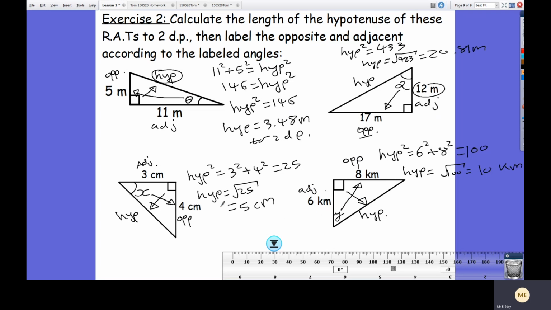So if you just mark your answers and see how you've done. If you're happy with everything done today, that is great. We've hit the learning objectives. You should be able to label any right angle triangle given an angle. So if I'm saying label the opposite, adjacent, hypotenuse when I'm given theta here, you could also be given an angle up here, say beta, and be asked to label the opposite and adjacent there. And you can also use Pythagoras' theorem to find the longer side of a right angle triangle. So if you're happy with all that, you've hit the learning objectives for today, and I will see you in the next lesson of this series.